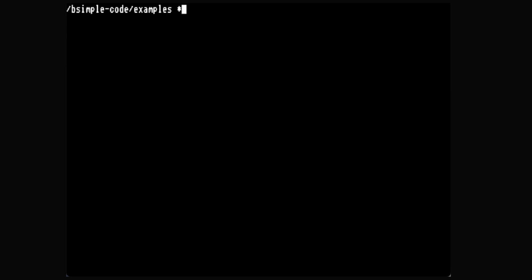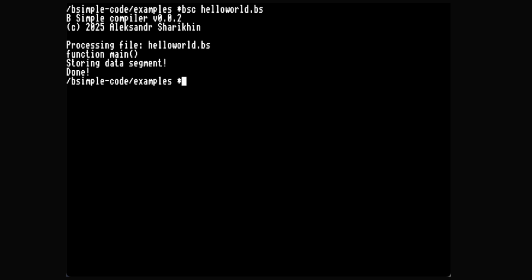So once we leave Nano, we're in MOS and we type in BSC and the file name we want to compile. It's fairly quick, it's processed a file and it's created a hello world.s file that we can then assemble.